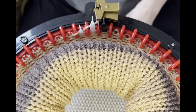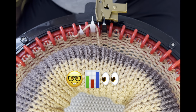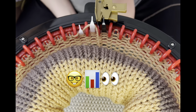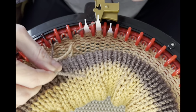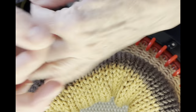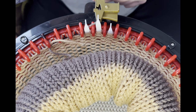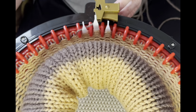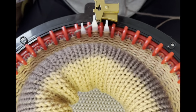My counter says 165 and I finished that row. I'm going to cut that yarn, put it in the center there, and choose my darkest color again. I'm going to have to change balls soon. I'm going to insert that into my yarn feeder, into the center, knit four needles, give that a little pull, tie a knot, cut it off. I'm going to knit till I get to 198 and finish row 198. So keep going until you complete row 198 on your counter — that's 33 rows of this dark color.